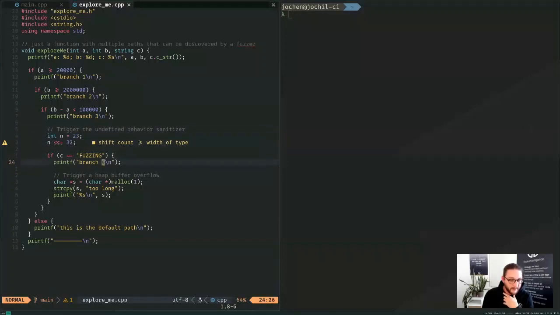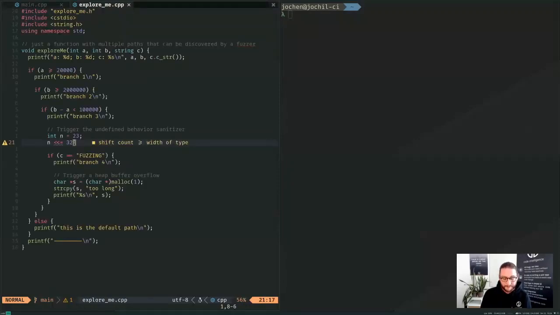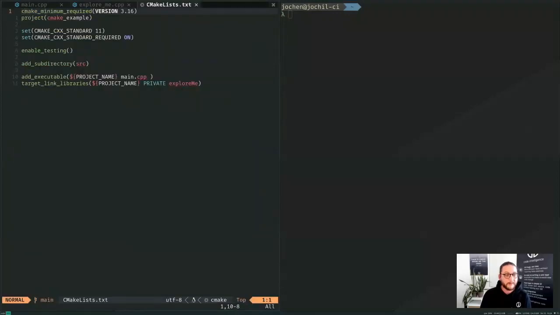And then in this last branch, we have a heap buffer overflow. And our goal in this little demo is to write a fuzz test that actually triggers both of these bugs. Currently, our main application is just calling the explore me function, and our CMake list file looks like this.